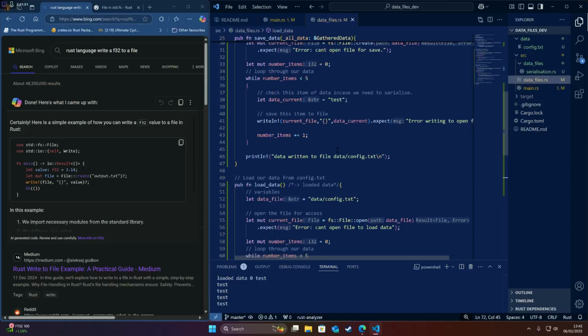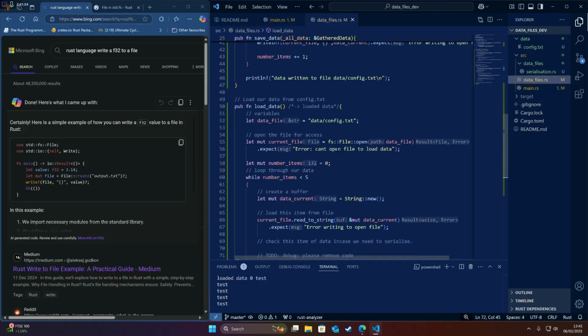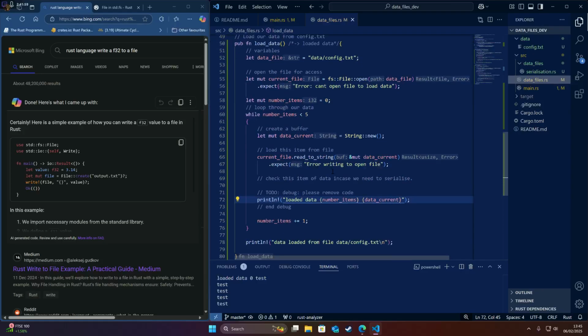It doesn't quite work that way. This code works, but not as expected. That gives us a lot to think about. That gives me a hell of a lot to think about. I wasn't expecting that to happen. If it was written in a language like Go, yeah, I'd expect that to happen. Didn't expect it to happen in Rust.